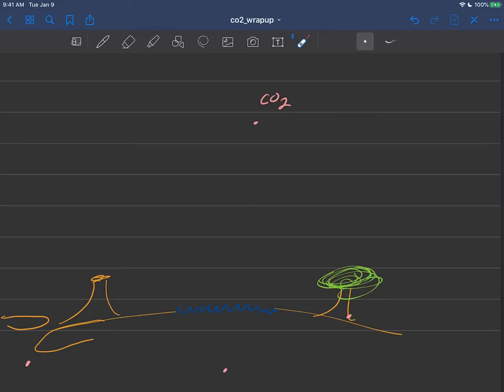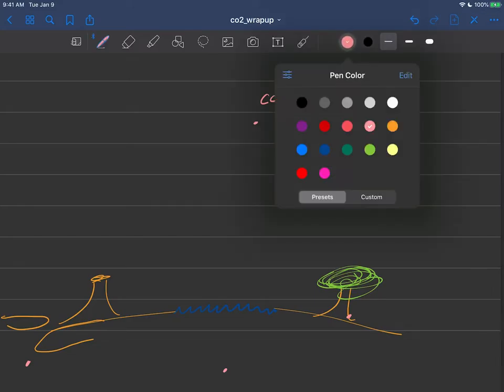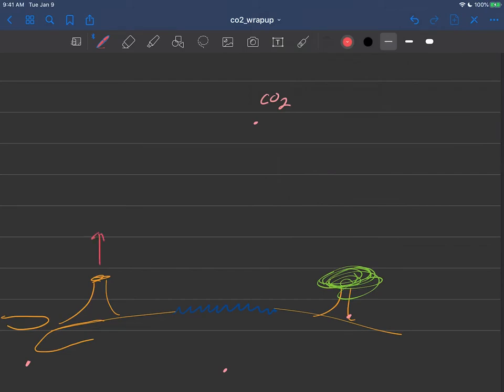And of course, what can happen at that point is it can come back out of the earth in a couple of ways here. A volcano can blow it out. Or we can burn a fossil fuel. Or it can also come out when there's decay of some live organism, maybe like this tree or something like that. So a volcano can blow it back out. We can burn it back out in terms of fossil fuels, burning oil, natural gas, that kind of thing. Or the decay of a natural organism can also put it back into the atmosphere.